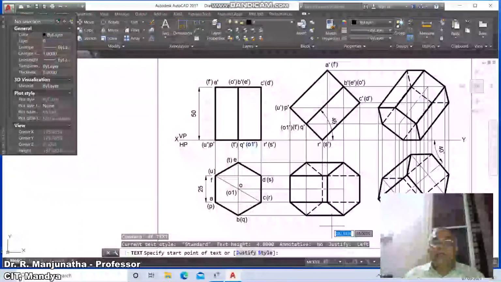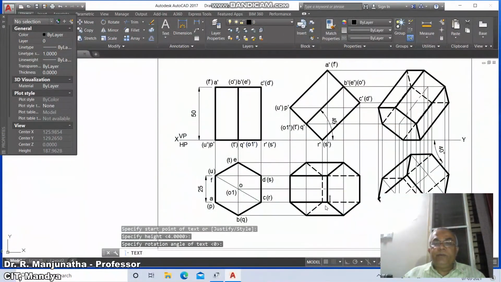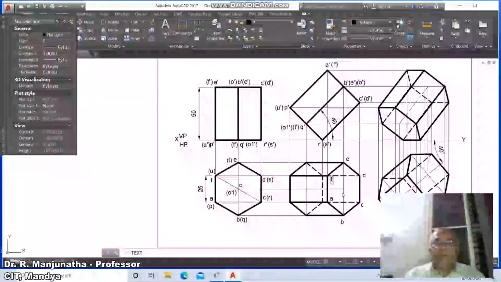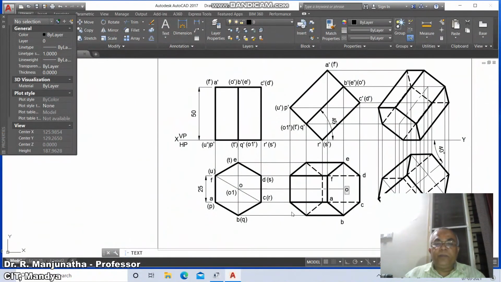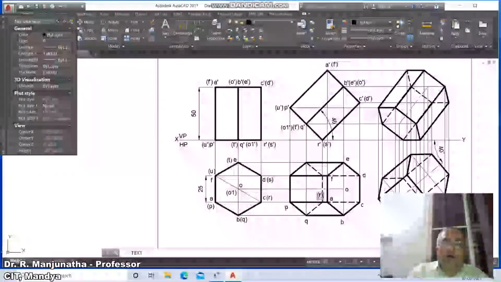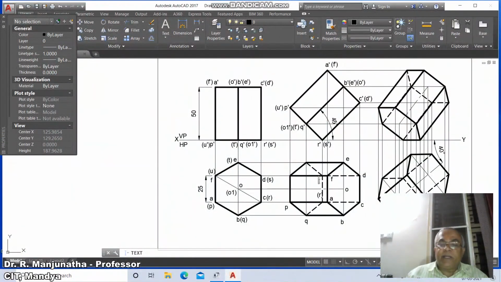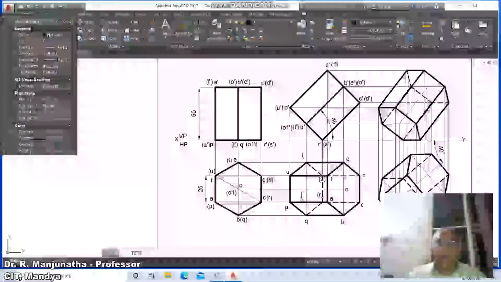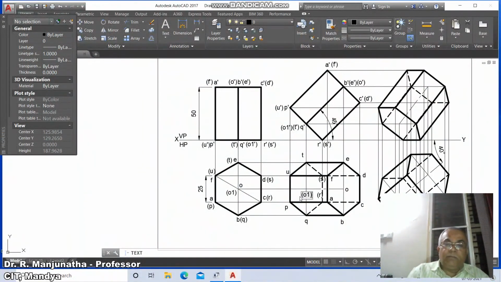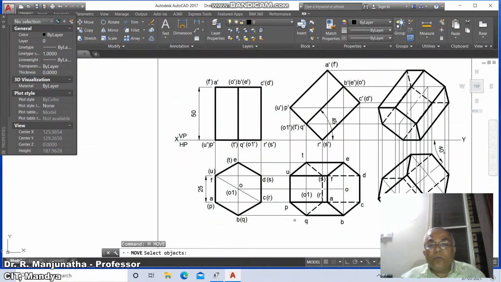Now you take D text. You type small letters A, B, C, D, E and F, and here it is O. Then you have P, then Q, then bracket R, here bracket S, then T, then U, then bracket O1, then go to move.